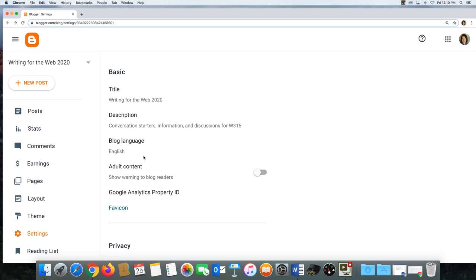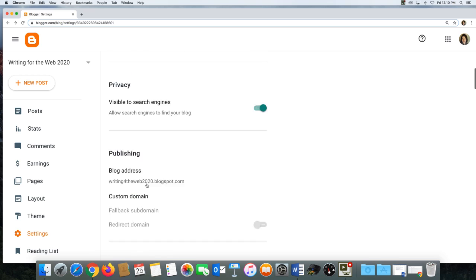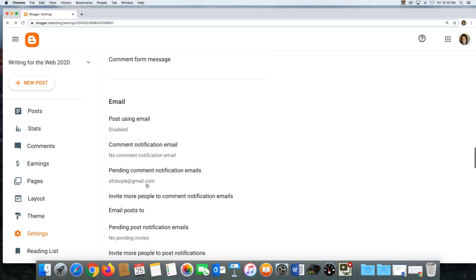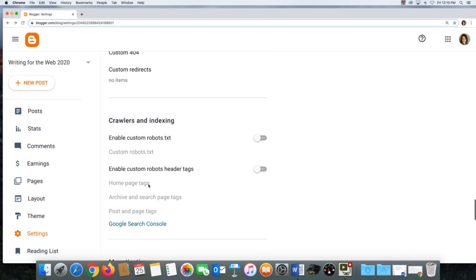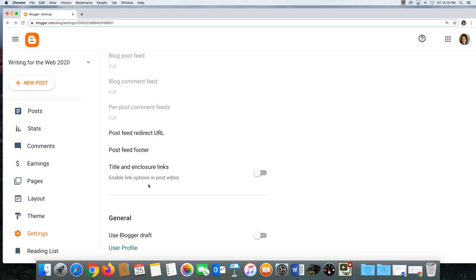And then I want you to make sure that you as the author are being branded and prominent as part of this content as well. So we'll go to the About Me section. For the About Me section, you'll need to edit your default blogger profile. So we're still going to stick in settings here, and we're going to scroll all the way down to the general section, which is near the bottom, actually the very bottom. And then we're going to hit user profile here.